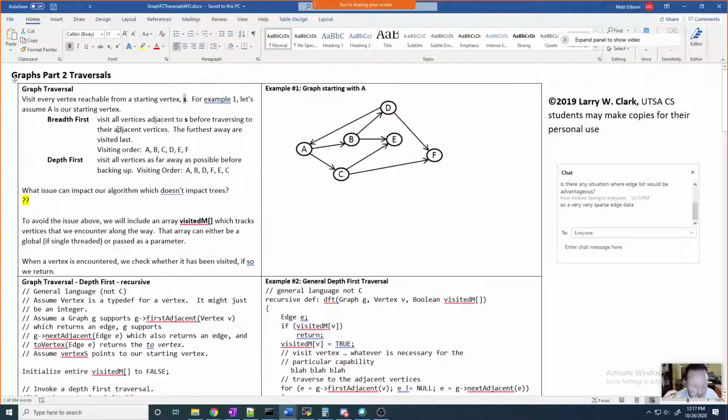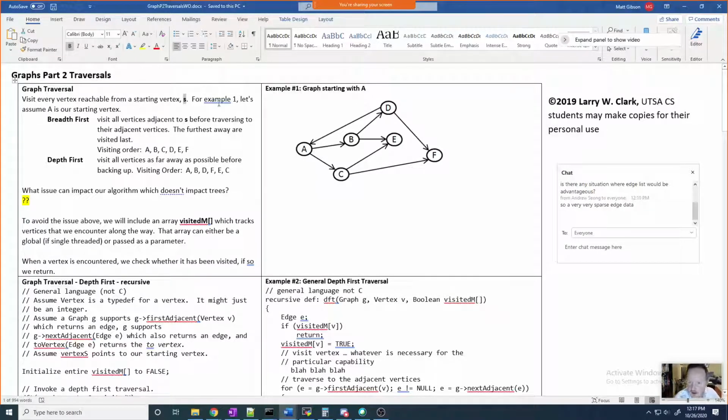So breadth first search visits all of the vertices according to how far away they are from S. The vertices that are very close to S, in terms of the number of edges you have to use to reach that vertex, are going to be visited first. And the vertices where you have to go a long way, using lots of edges in order to reach them, are going to show up later in the search.